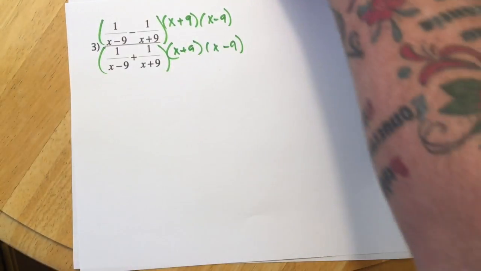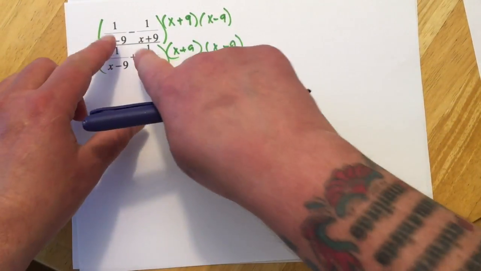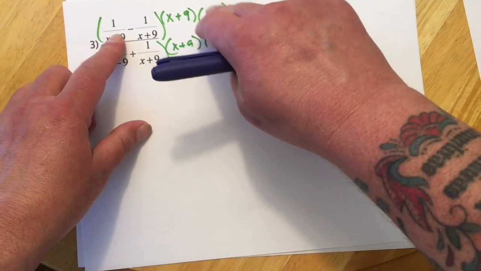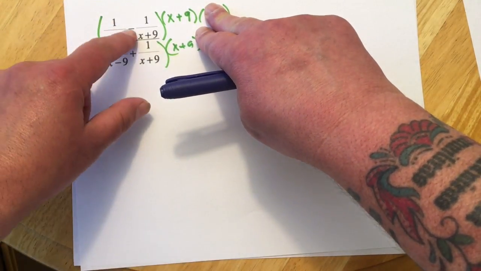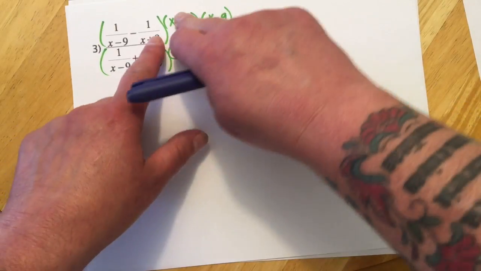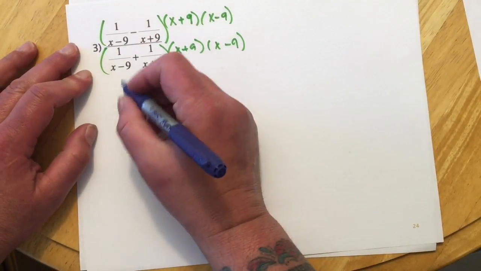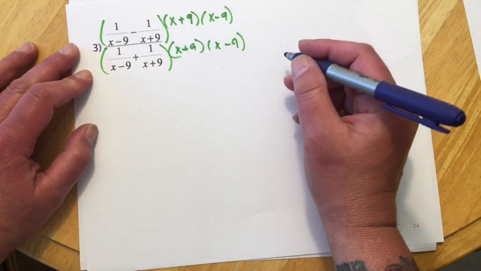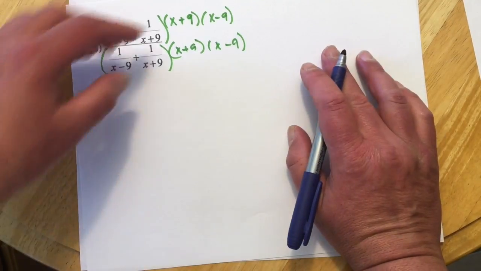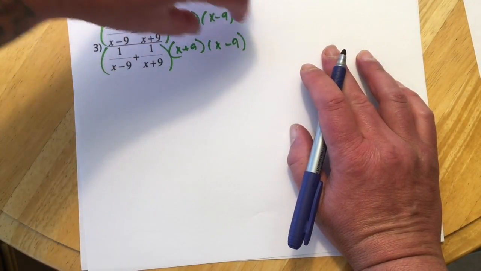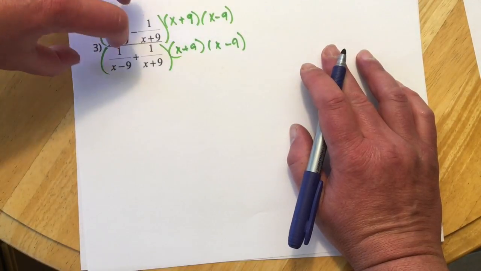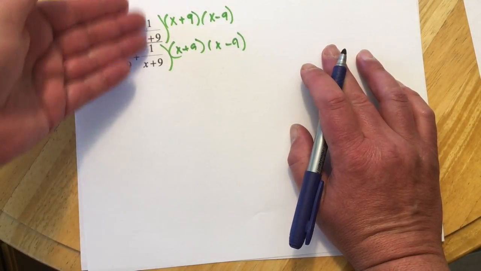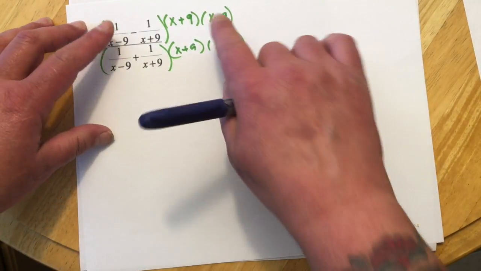And this is a really good spot to kind of realize whatever's here doesn't survive, because that's going to get canceled. So it should end up, you know, x plus 9 minus, since this is plus, that will cancel x minus 9. And you can always write out the big horrible step. It'll take me forever, so I'm not going to do it. But if it's helpful for you, write this in each of the numerators, and then you'll be able to actually see the canceling, the thing that I'm doing in my head.